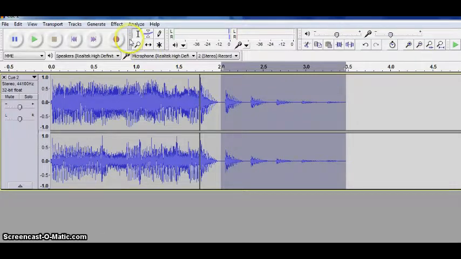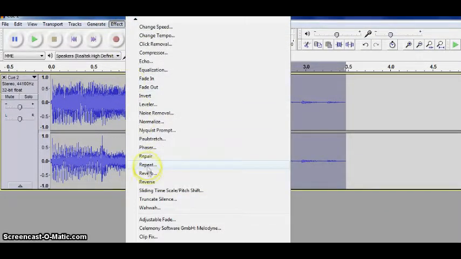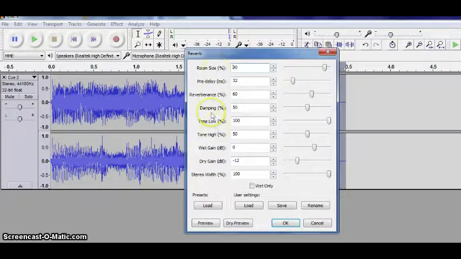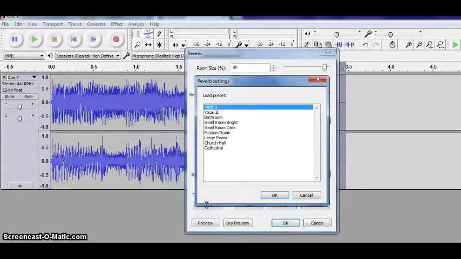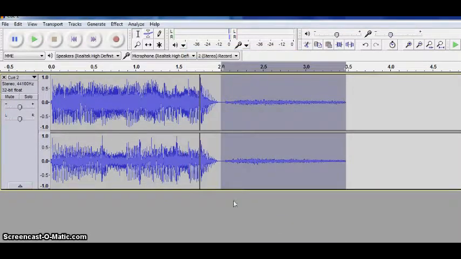Now, one of the things I can do is I can come up here to Effect, and I can come down to where it says Reverb. And Audacity has a number of nice little templates that you can use. You can pick one that you like. I'm going to go ahead and pick Cathedral, just to really listen to this as a change in context.